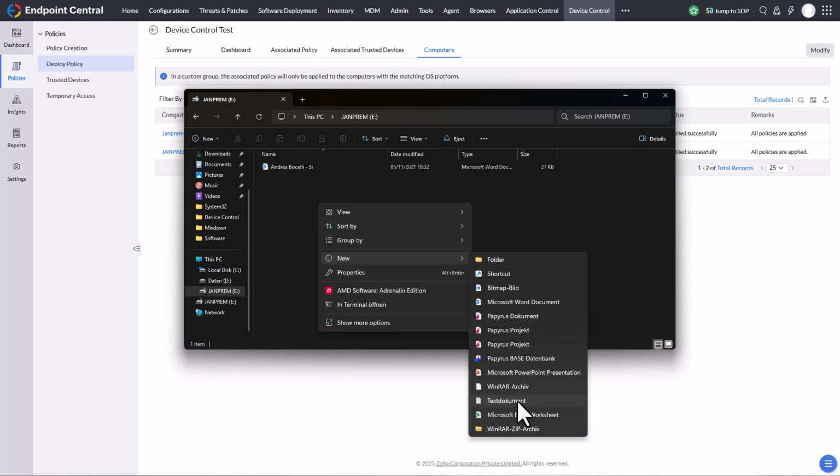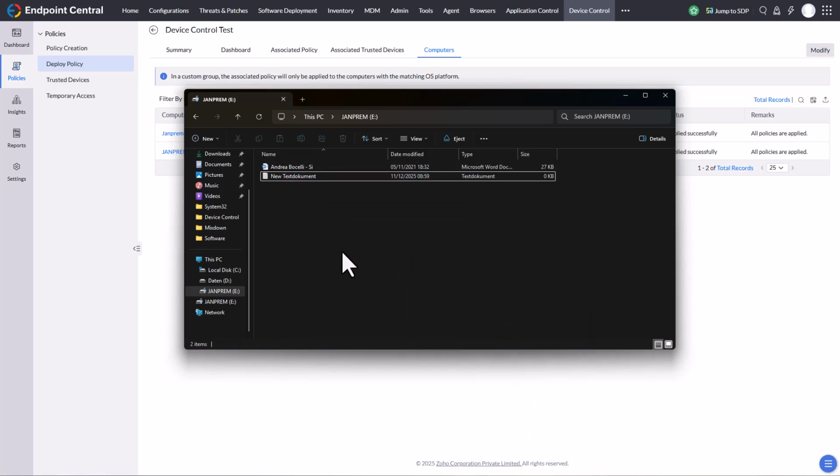New document. Now it's encrypted. And I can add a new document. Great! And I can delete it again. And it is encrypted. Yes. Works. Cool thing.